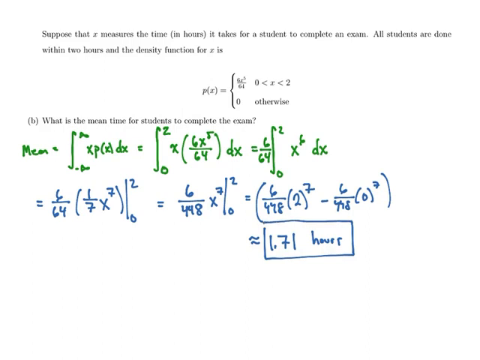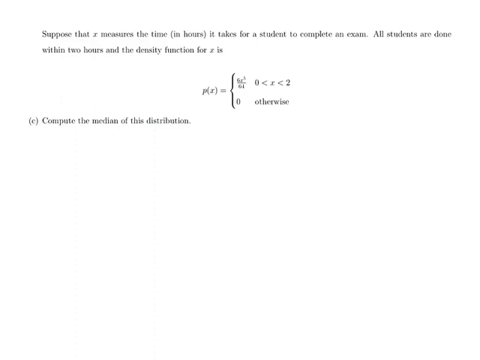Stated before that we probably have a lot of stuff at higher ends of the test taking time. And here we're kind of affirming that with the average time being 1.71 hours. Let's look at the median. So in the previous problem, we were given capital P, the antiderivative. We already found the antiderivative previously, but we'll just do the problem as a whole with the integral here. So the median, we're going to look at the integral from negative infinity to capital T, p of x dx. And we're going to set this equal to 1/2. And the median is going to be the value of T.